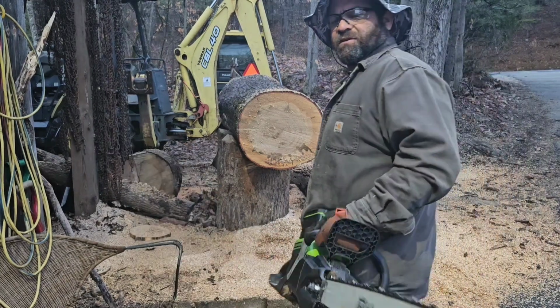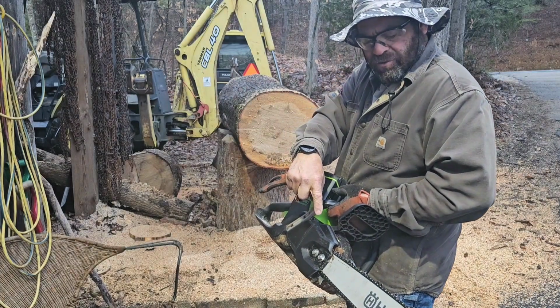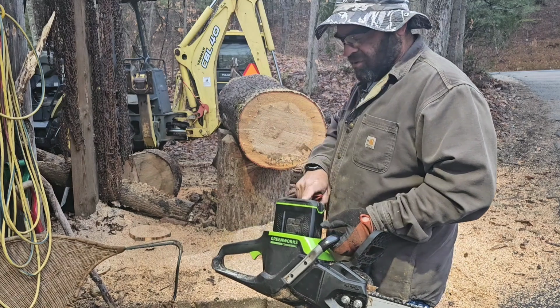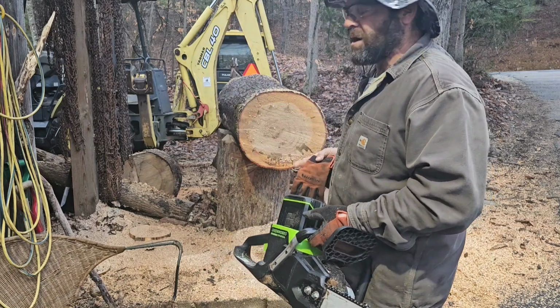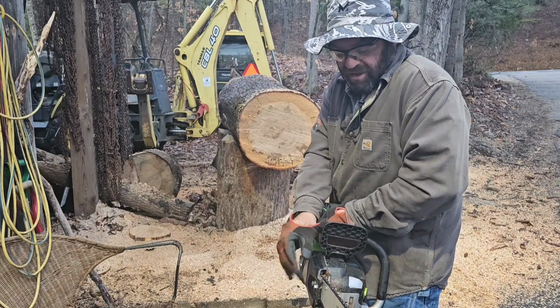Naturally with me, everything turns into a competition. So we've got the same 24-inch bar and chain. I took it off the Ego and I put it on the Greenworks. Now I'm going to use the big battery with the Greenworks as a comparison to the big battery on the Ego. See how many cuts we get off of this.